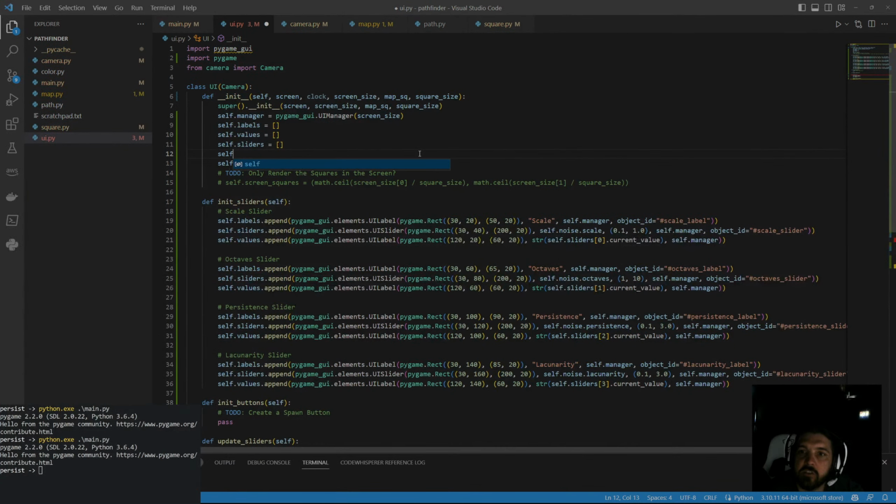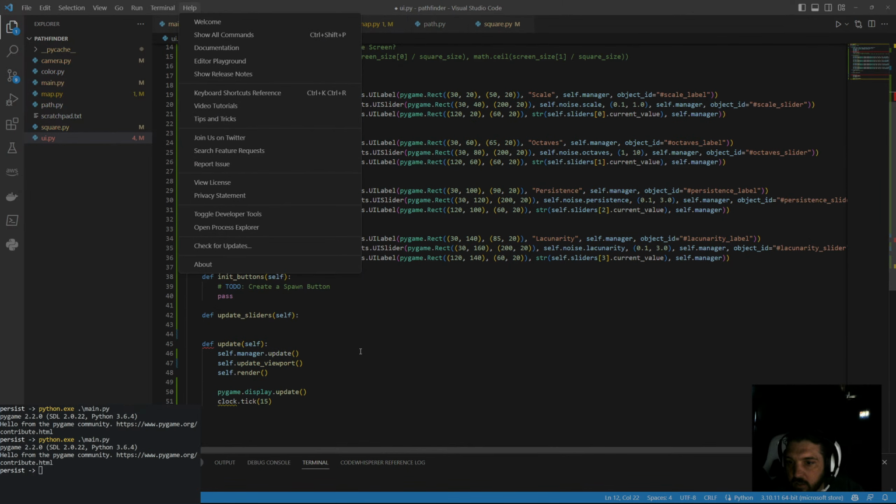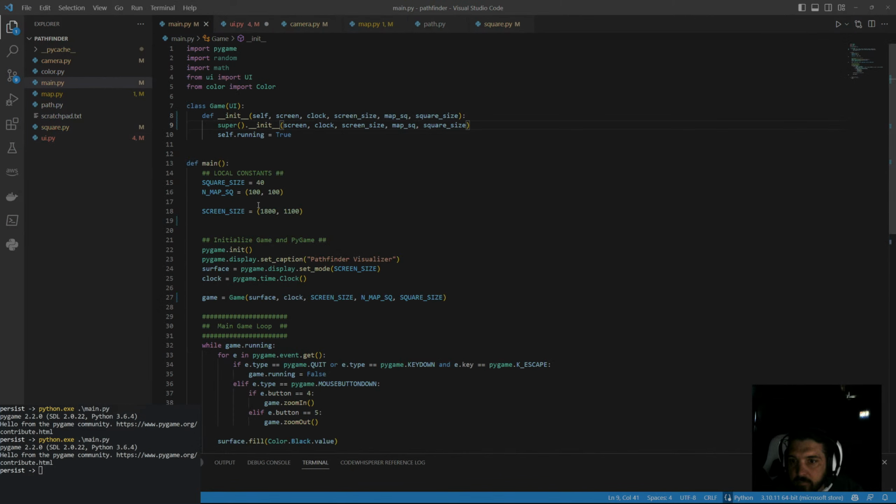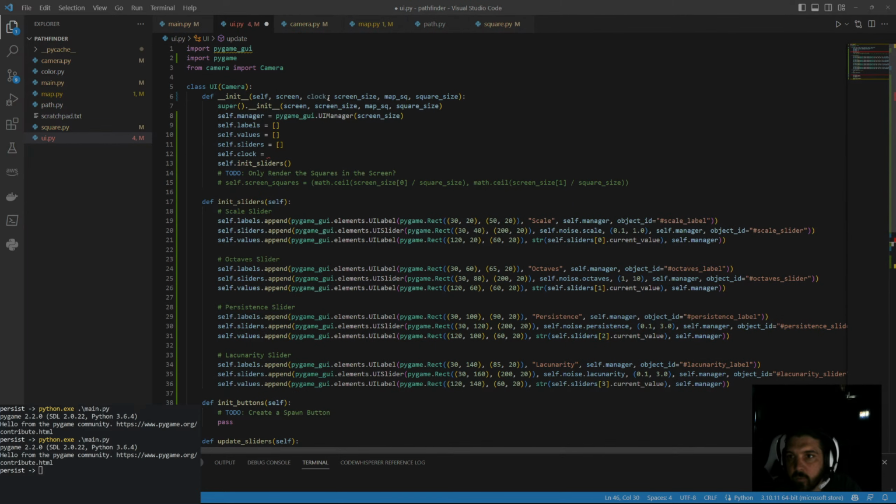And then when we initialize the clock, we would say clock equals, and, oh, we don't even have to pass it in. What am I doing? When we initialize the game, we would say that clock equals PyGame dot time dot clock.